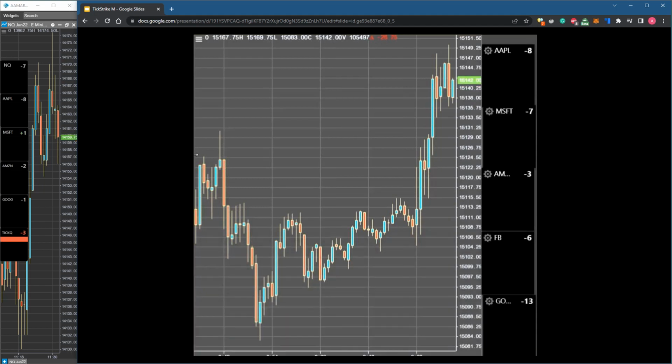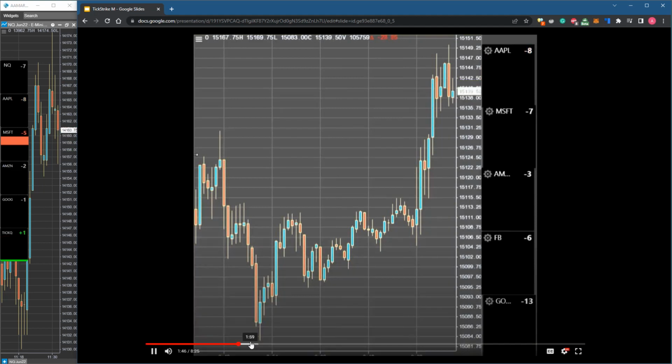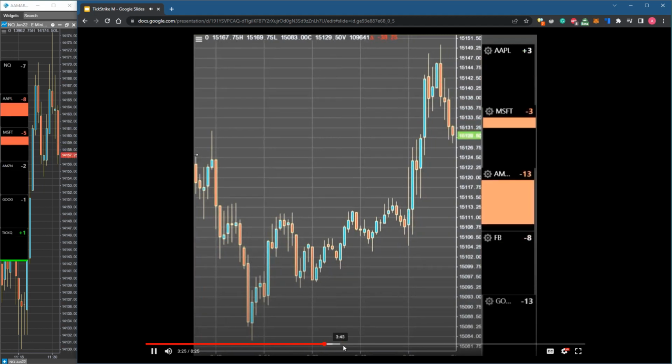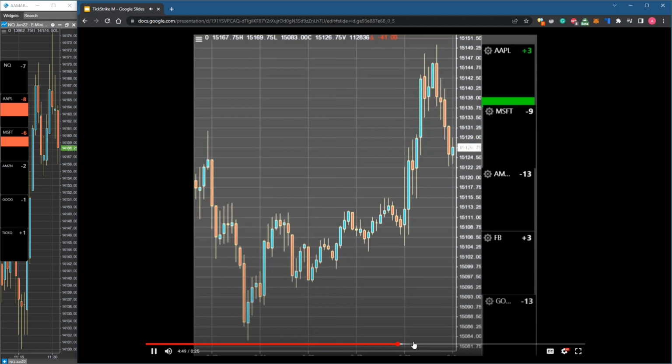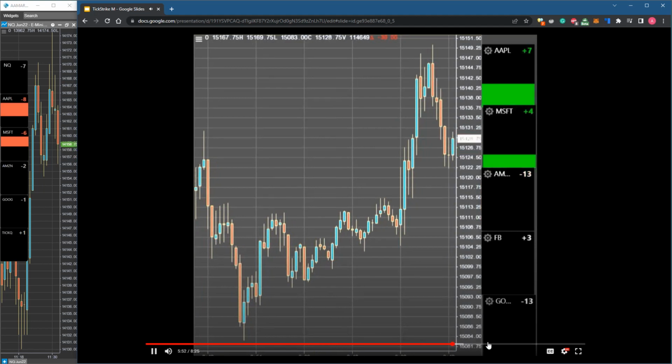Is there one for RTY? There is not, but we do have individual stocks from the Russell available in TickStrike, so you can apply your own correlations to that. So I'm just going to quickly spin through this, and we'll see that this becomes a reversal because of divergence from the highs there.